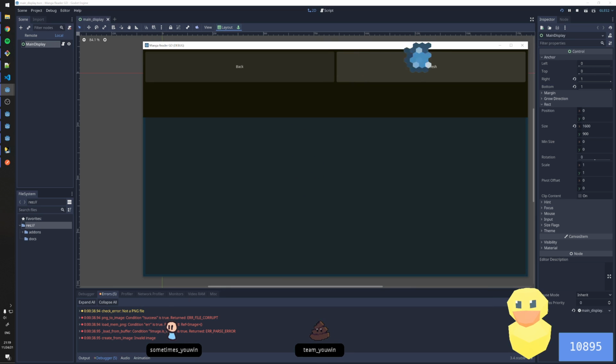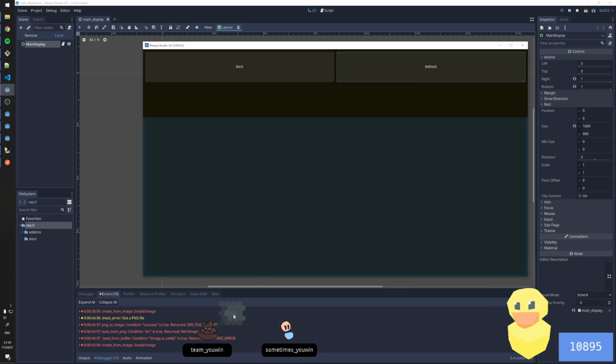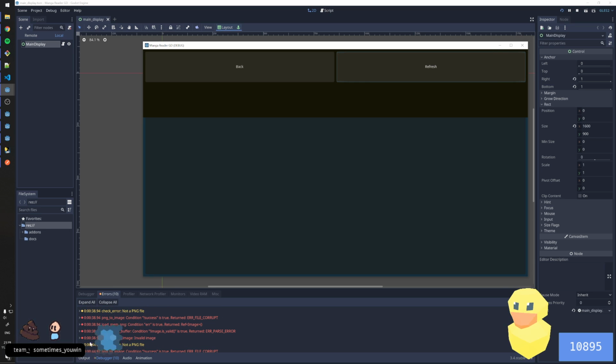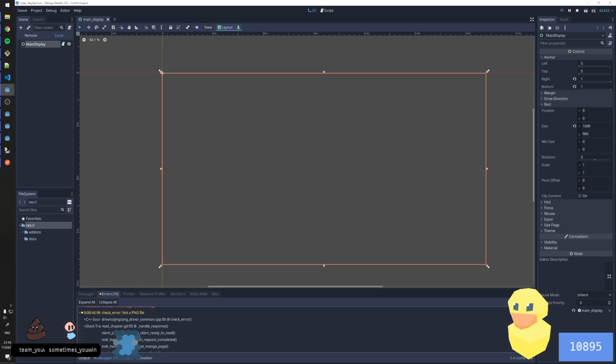File corrupt. We can refresh. PNG to image. Check error, not a PNG file. Check error, not a PNG file.